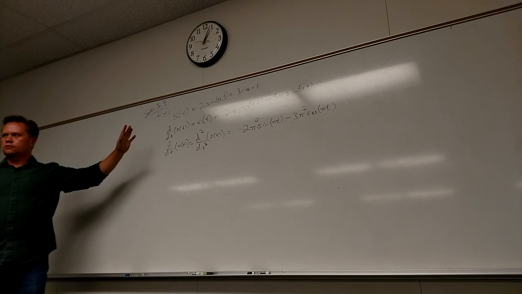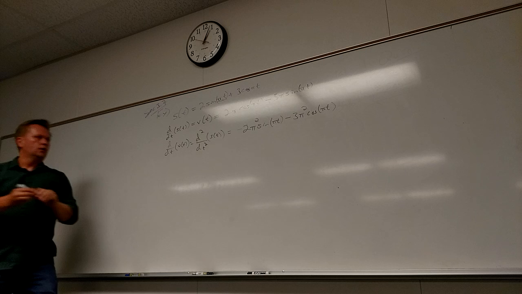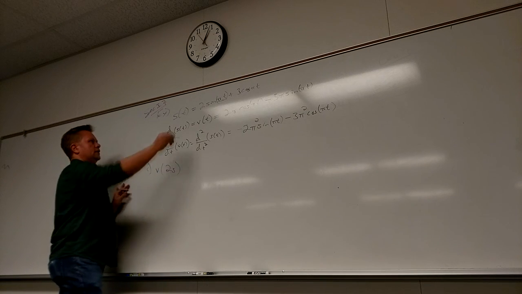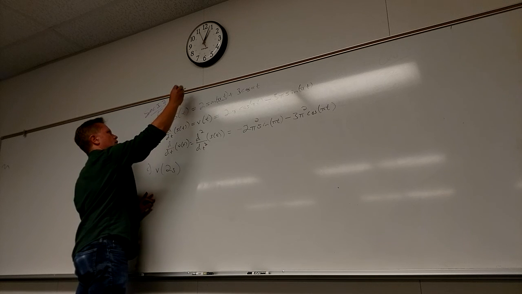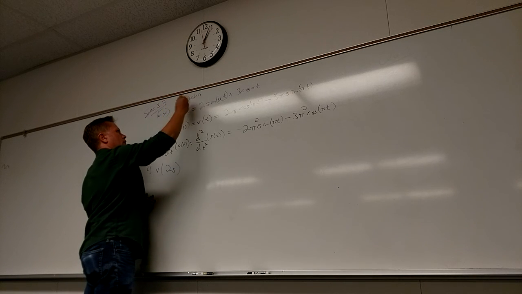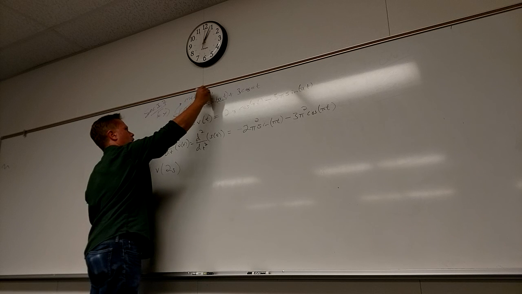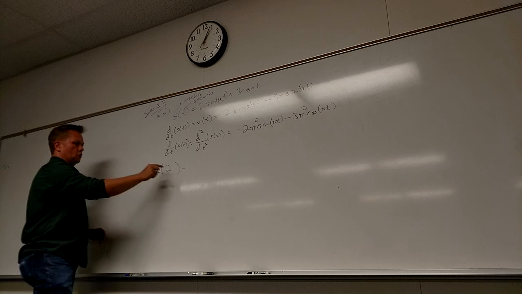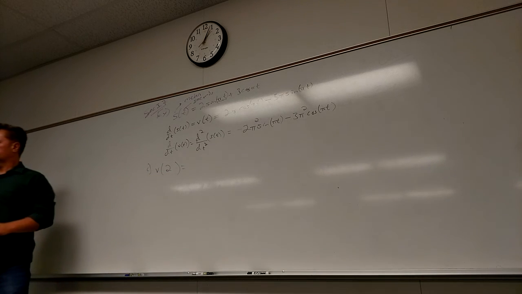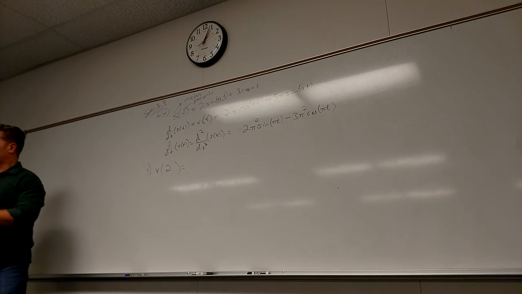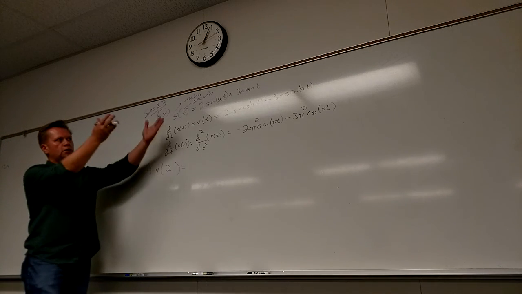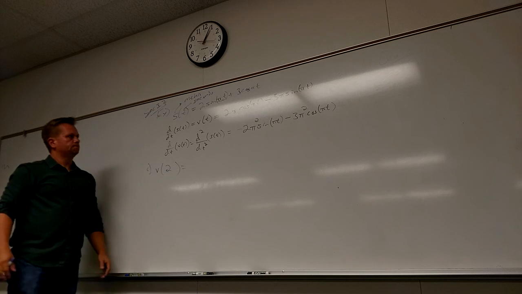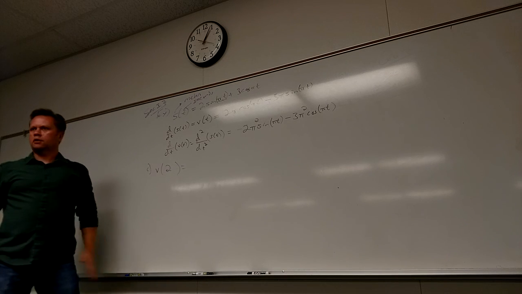So now I can ask you several different questions. I could say, what's the velocity at 2 seconds? Let's say that position is in meters and the time is in seconds. Velocity of 2 would be how fast was it going at 2 seconds? Right, so you would just plug a 2 into the velocity function, not a big deal, right? So figure that out real quick.